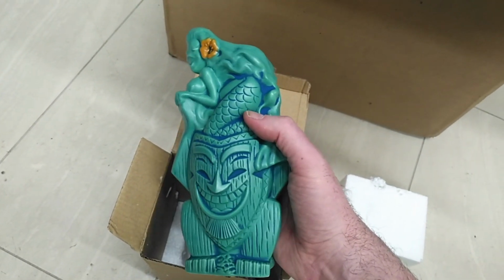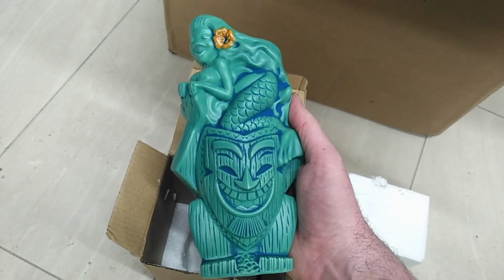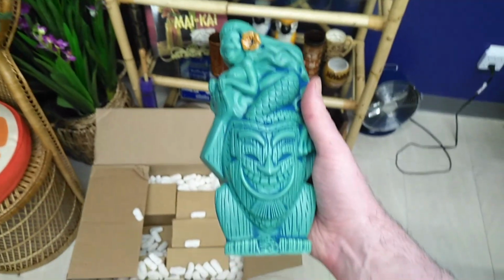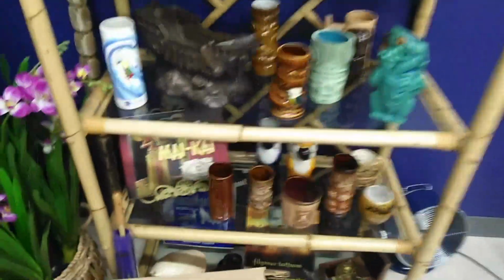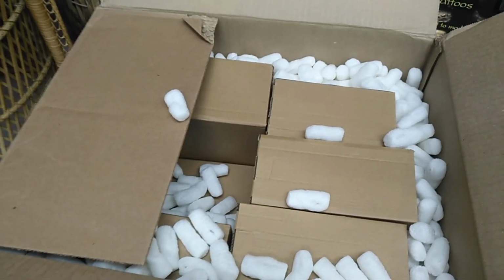I should email them and tell them, like, you need to get this mug in. But yeah, so that's the Looky Leia, which is a lovely mug. And this one, I'm going to be retailing this for $50, just because with the expenses that come with importing them and stuff, and the exchange rate, that's $50 Canadian. So that is that one.